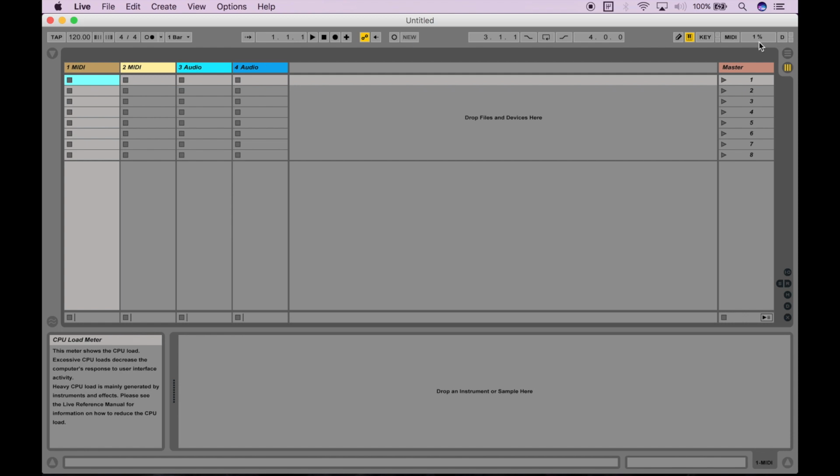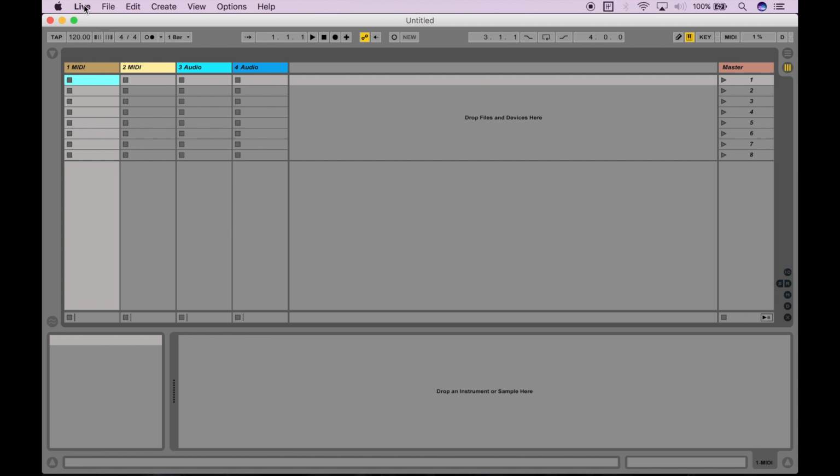This tells you how the CPU is handling the load that it is currently taking on. If you've got a lot of other programs on your computer running in the background, you'll see a reported increase here. This meter is great for monitoring your changes to driver settings, buffer size, latency, and the like. So where do you actually go in Ableton if you want to update those settings?